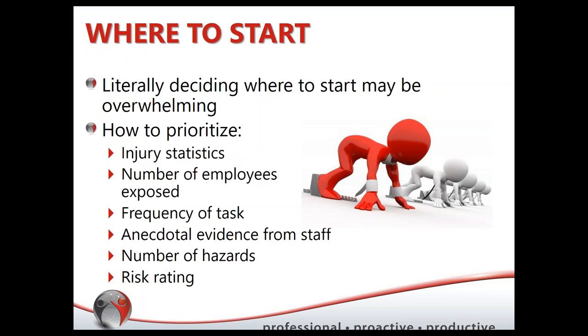In terms of getting started, deciding where to start can be the most overwhelming factor. That was very common in our workshops — where do we start? We brainstormed ways to prioritize: you could look at injury statistics, departments with more employees, or just volume. You have your roads crew, water, parks, recreation, paramedics, waste collectors — fill in the blanks for your municipality. But where would you start looking for information?